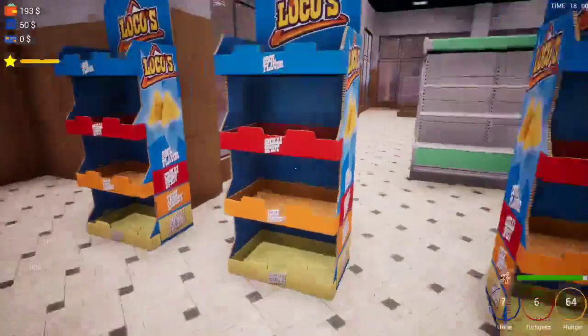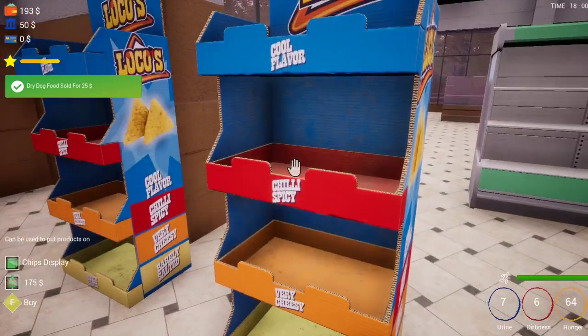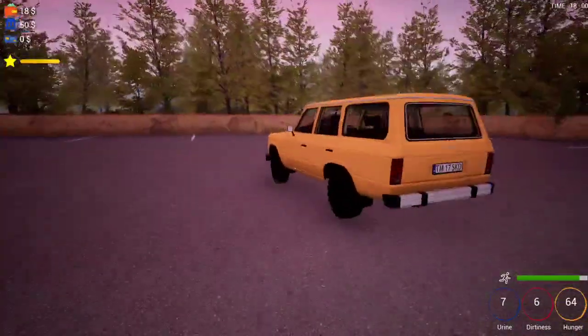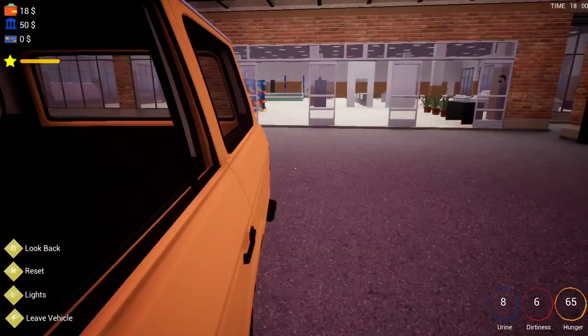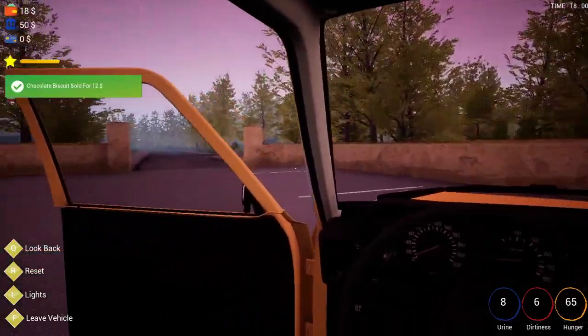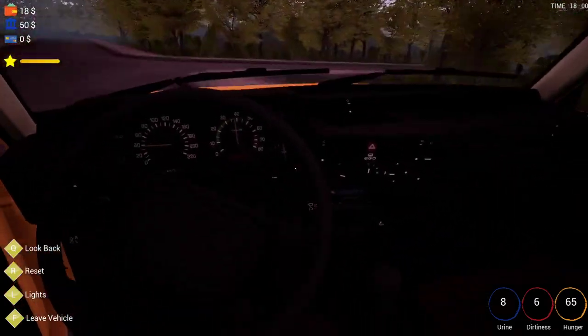Alright. That's enough. Wait. I want one of these. Kind of do. Okay, we'll buy it. Alright. Enough! We're buying so much stuff! Oh! No, how did I do that? I don't even know how. I don't know how I opened that. Okay.